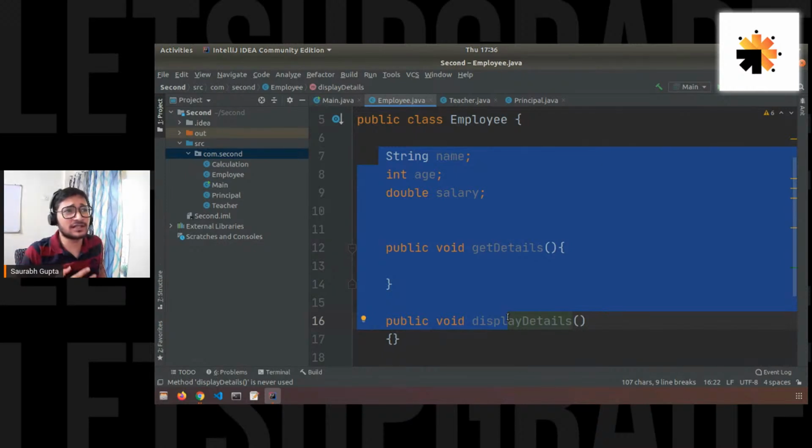Like in some project, you may want to maintain some database connections, file connections, or network connections, which are going to be used by all the classes. So you can create a separate class, maintain all your database and network connections there, and whenever some other class needs it, it will just inherit the class and use those connections. You don't have to write the database connection and network connection again and again for each and every class. So that's the use. Reusability, guys, that's all. Is it clear, everyone?